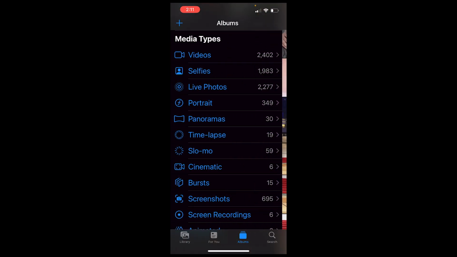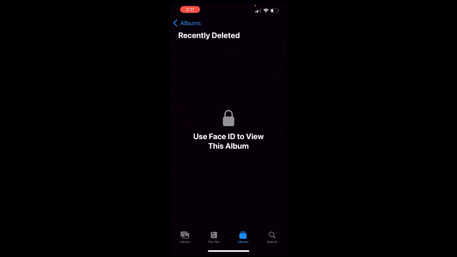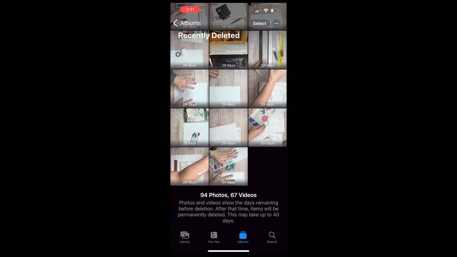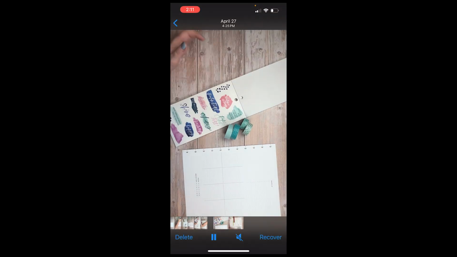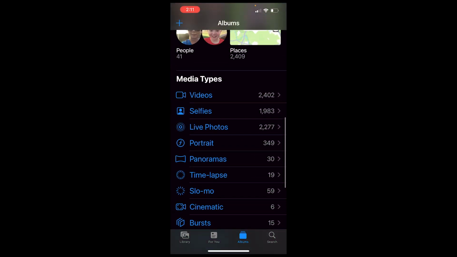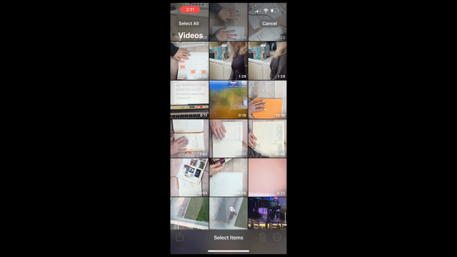I do want to remind you that down in the utilities under recently deleted, you can always go here and undelete them. You just click on one and hit recover. But basically I would skim through all of my videos and remove any that I know that I'm done with.